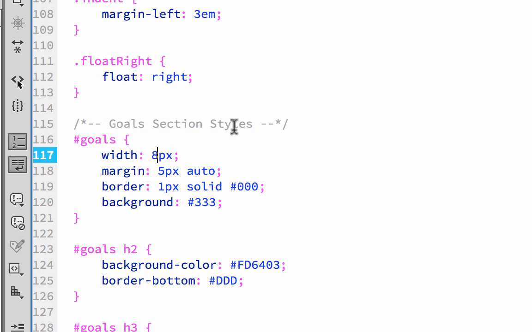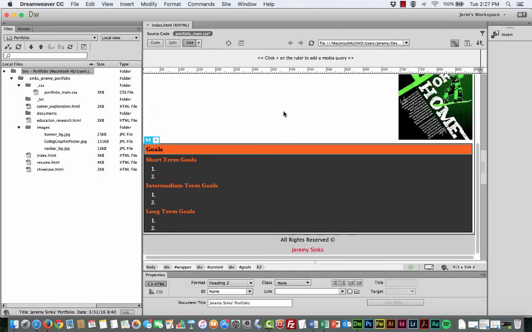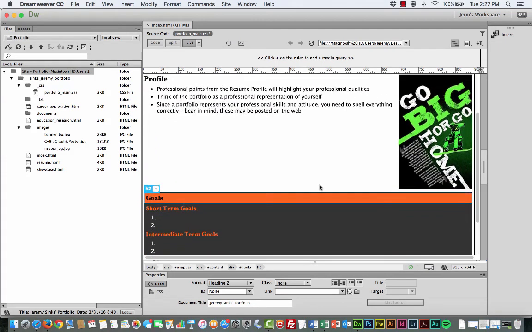So that means our width here should be 890 pixels. Okay, but we've also given this a border, so that's a 1 pixel border, right? And so that's actually going to add 2 pixels into the width of our div tag. So this should actually be 888 pixels if we've done this correctly. So let's look at our live view, and boom, it should line up just about perfectly there right next to that image. Okay, so there you go.